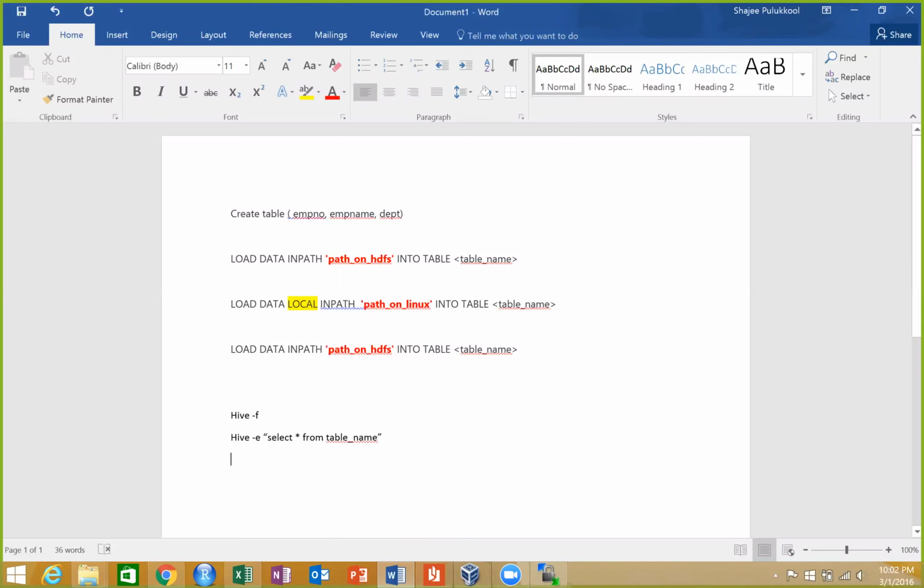So Hive minus F: you can give the file name, maybe emp.sql, a .sql file, and it's going to pick up that particular file and execute it. But if you have one single statement to execute and you don't want to log into the Hive environment because of some restriction applied on your environment, you can do exactly this also: Hive minus C, and then you can run your exact same command. All right.